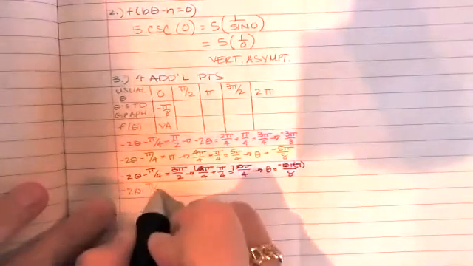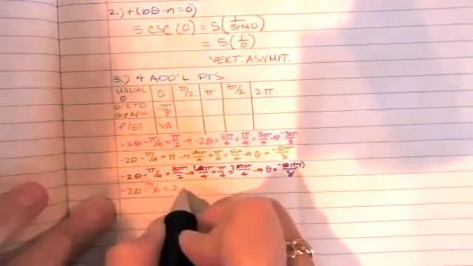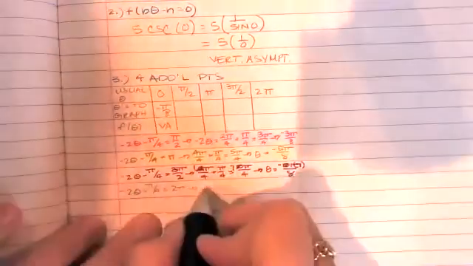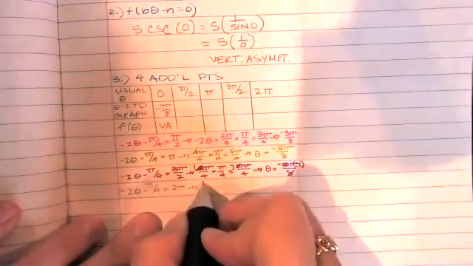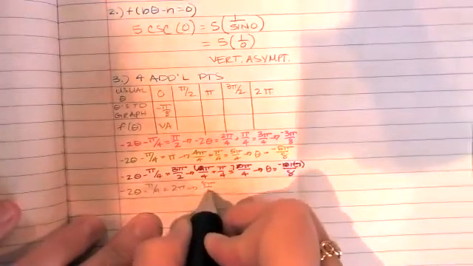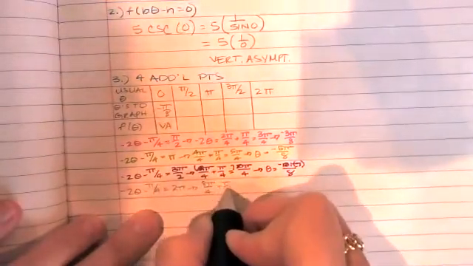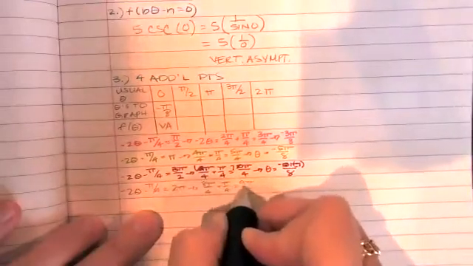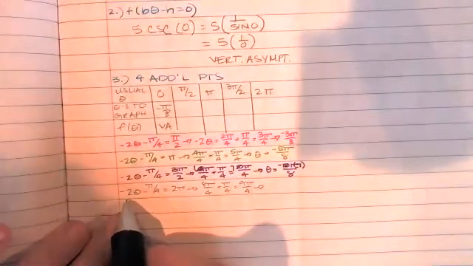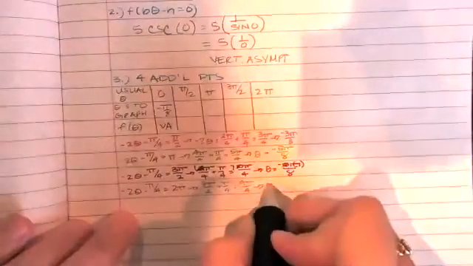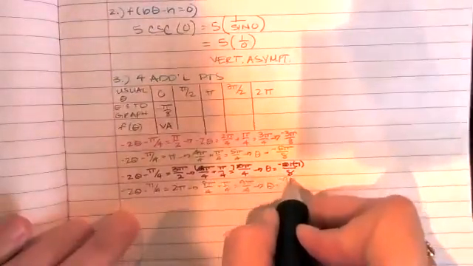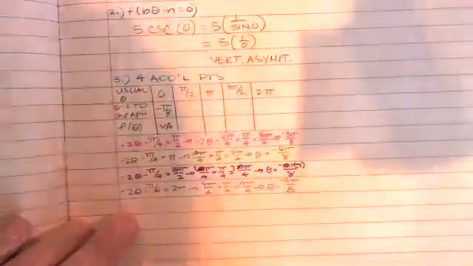Okay, so -2 theta minus pi over 4 equals our last value of 2 pi. And that gets us 8 pi over 4 plus pi over 4 equals 9 pi over 4. And when we divide by this coefficient here, this -2, we'll get that theta equals -9 pi over 8.